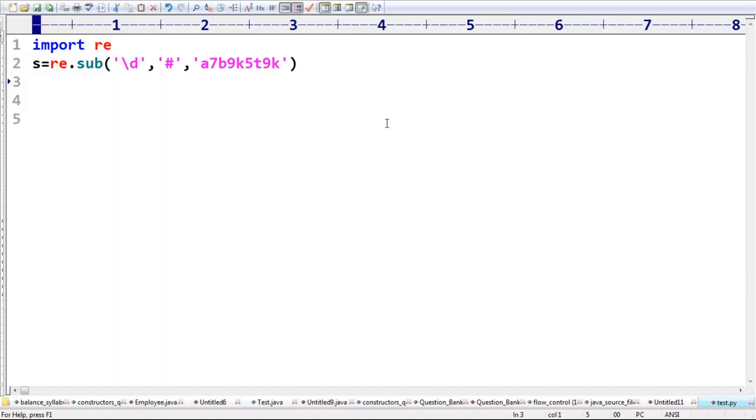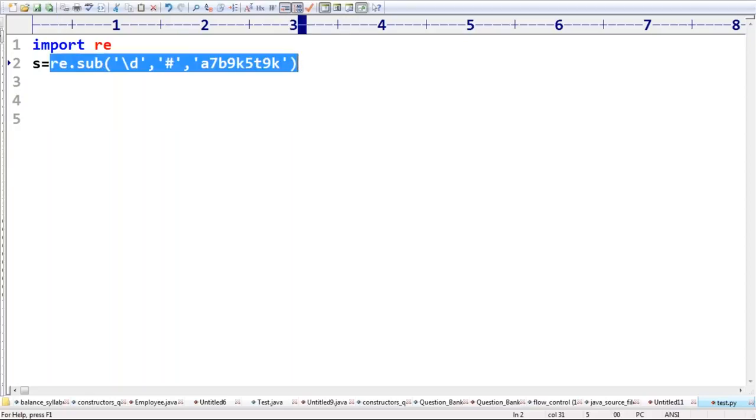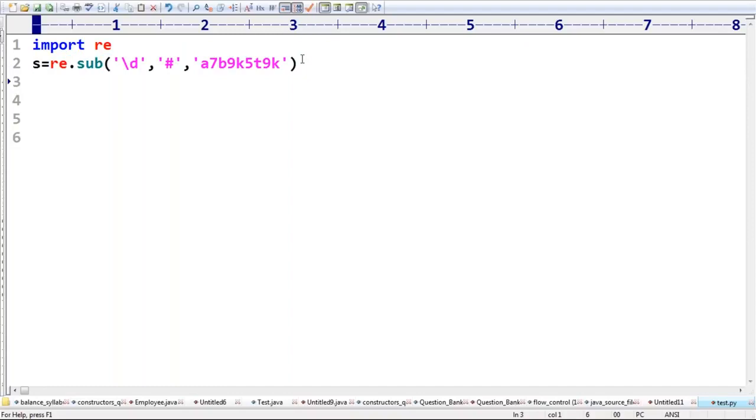Now what is this sub method going to do? In this target string, wherever this pattern is there, that pattern will be replaced with the hash symbol. After performing that replacement, the result by default we are going to get.